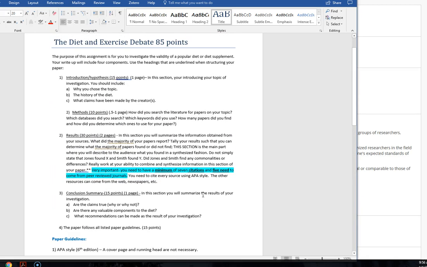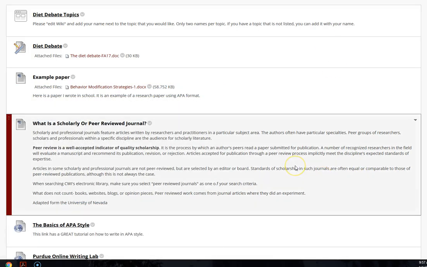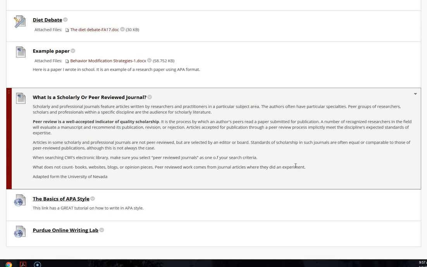Here are the basic outlines. As you're going through, if you have questions and you're not sure, by all means, please email me. We can always meet in my office too. This is a major paper for you and it's really important. And so I want to make sure that you have all the support you need along the way. And so let's close this out and then let's get to a few things here.